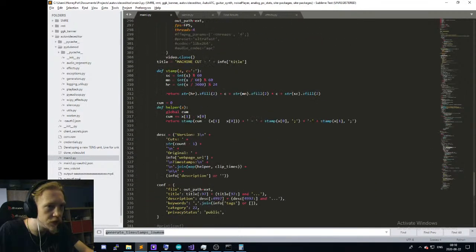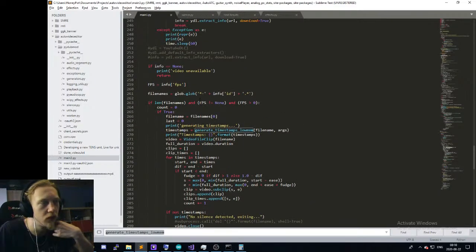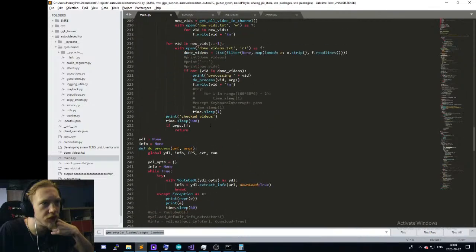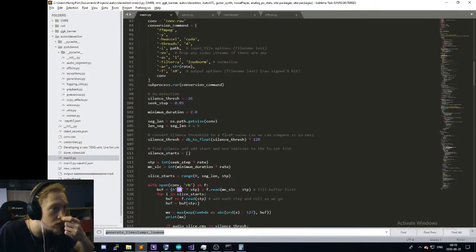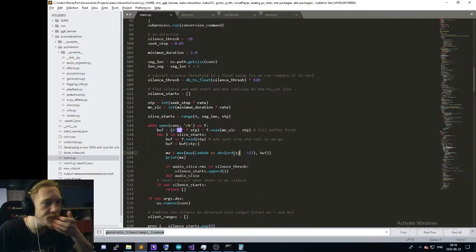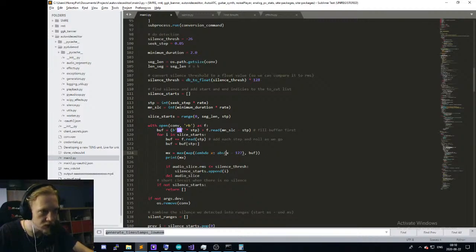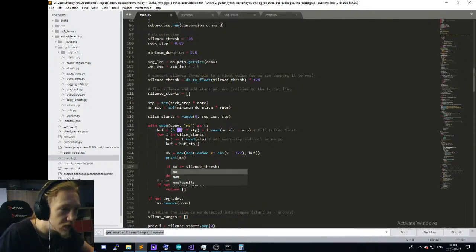Where is that? Where did I put that? So that just means x negative 127, an absolute of that. Huh. And we should probably fix this to be just mx.